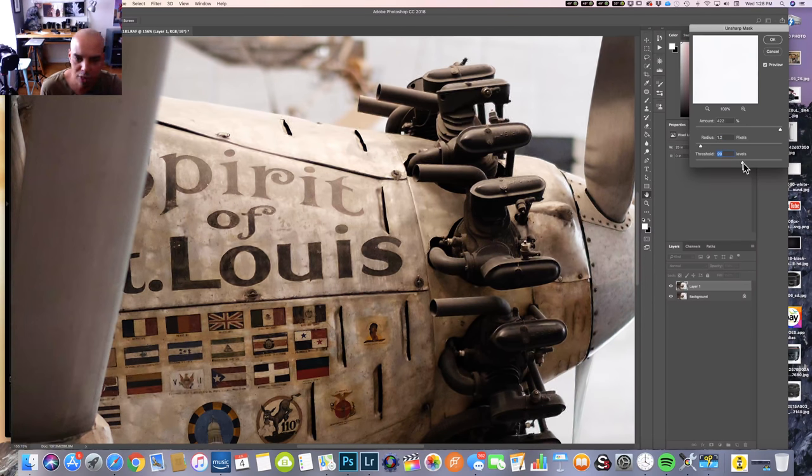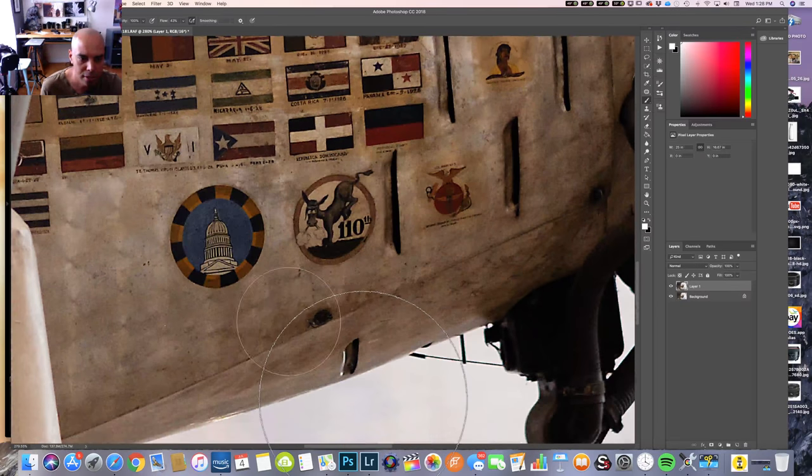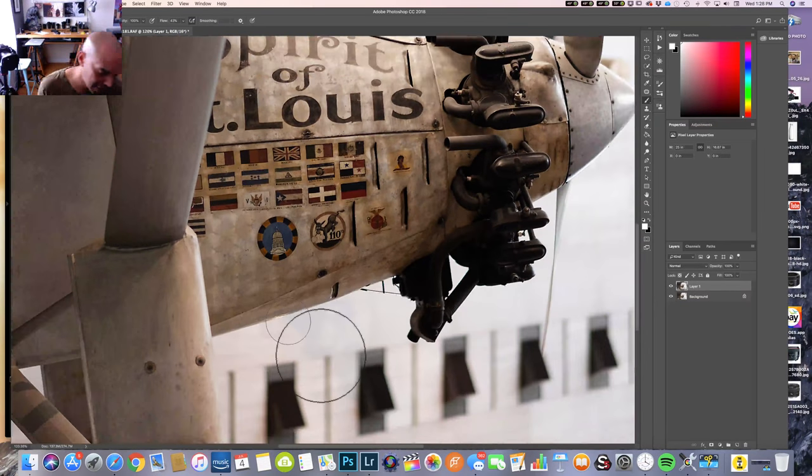And then your threshold is the same thing. If you go nuts with your threshold, it does away with the sharpening. If you go zero, it sharpens the most. So if I'm looking here, it looks like it's a little too crazy at zero. And again, the way I edit is just with my eyes. And that looks pretty sharp to me, so I'm gonna keep that. I'm gonna say okay. And if you see the before, after, ain't got no worms, brother. Ain't got no worms. So let's save that, Command S.